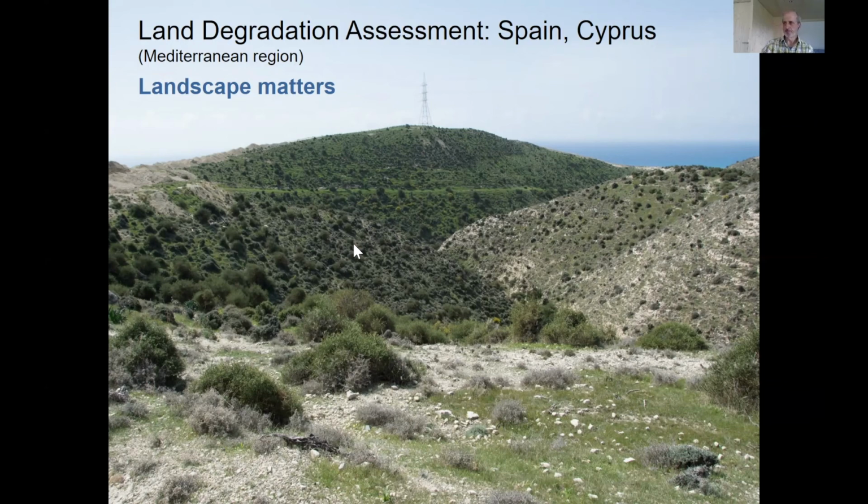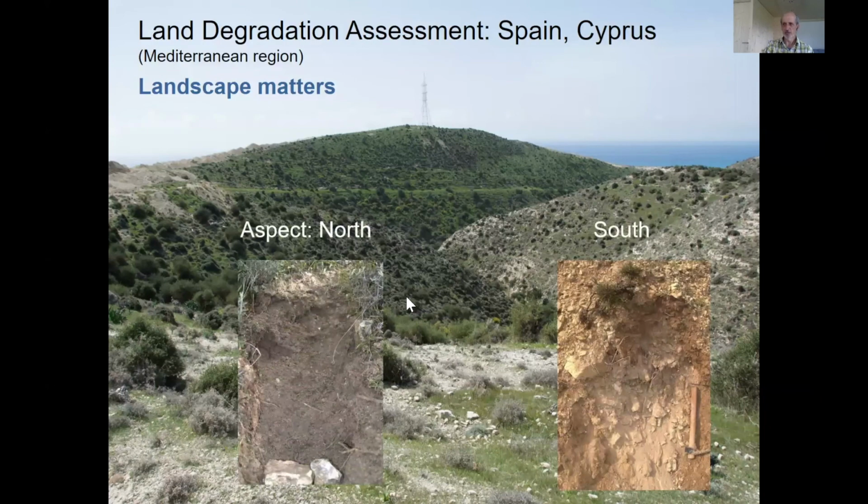It's in the Mediterranean zone. If I ask you, looking at this landscape here, which area is degraded? I'm quite sure at the beginning you would say, yes, this is it. This is the part here. This one here is in a much healthier state. Are we sure about that? I don't think so. Let's look first also at the potential.